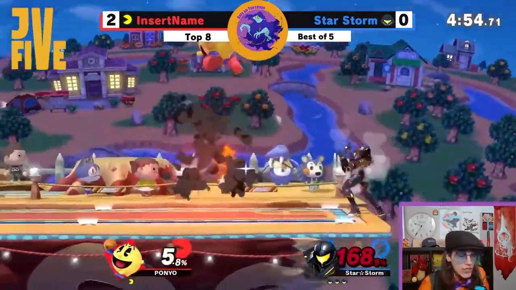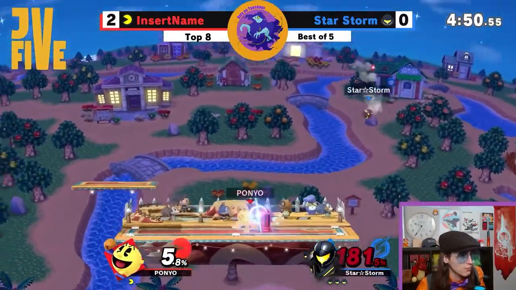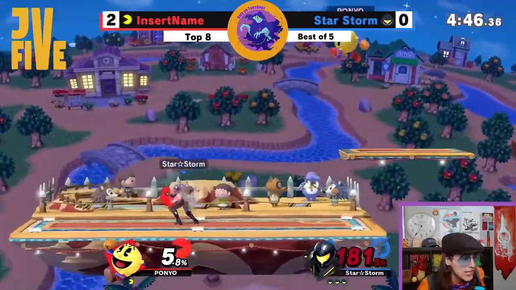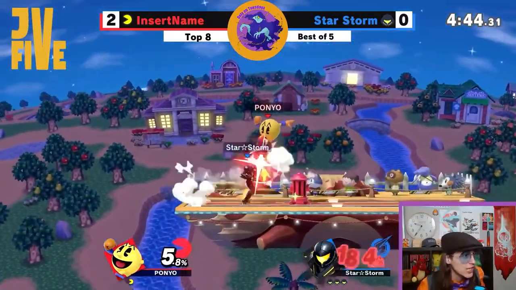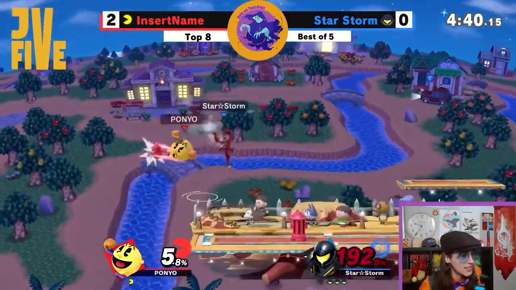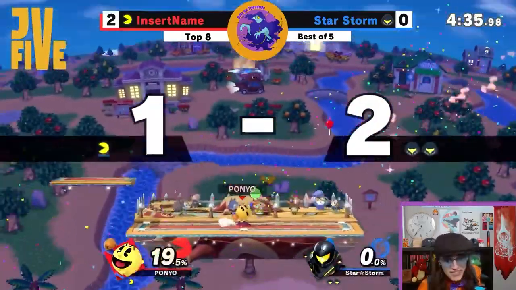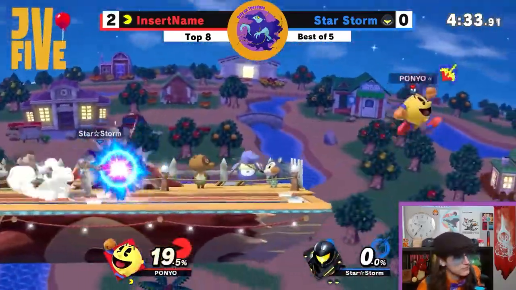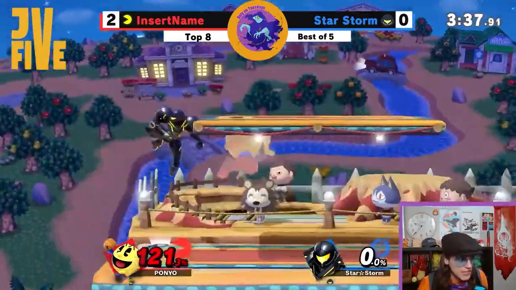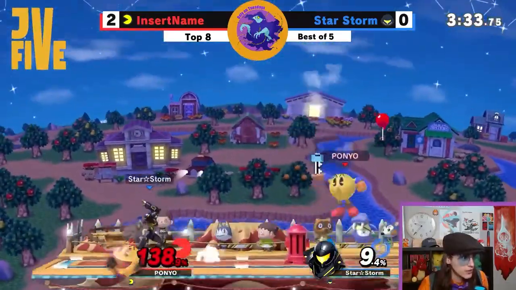And we saw the first two games, it was a brutal win from Insert Name both times. But now, 181%, no answer from Insert Name. 192%. It's looking like this game is going to Starstorm's way. Unless, you never know. Starstorm's got a huge lead here, but they gotta dig deep if they don't want to lose to Insert Name in this moment.